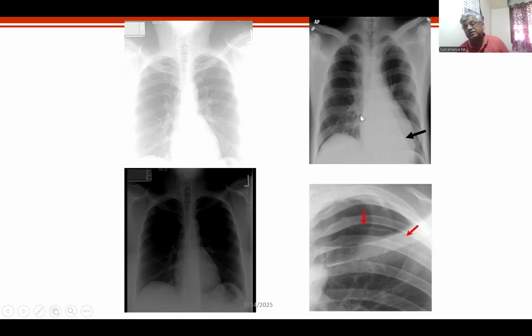Because it is expiratory, there is cardiomegaly, and I can see the low lung margin. If it was an inspiratory film, these two would have become closer. I might not have been even able to look at the collapse. So there are always ifs and buts about everything that you take. It's a dynamic thing. X-ray is a two-dimensional, one-time flash photograph of a dynamic, three-dimensional image, and therefore there are limitations. Okay, agreed. Next.